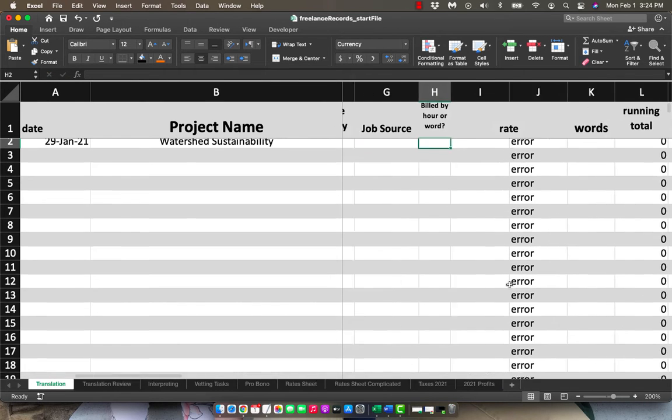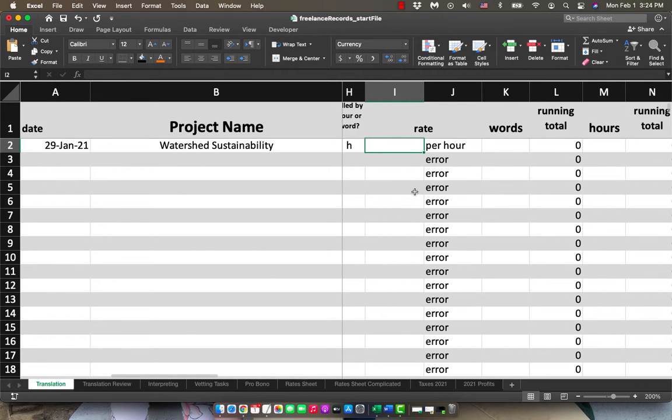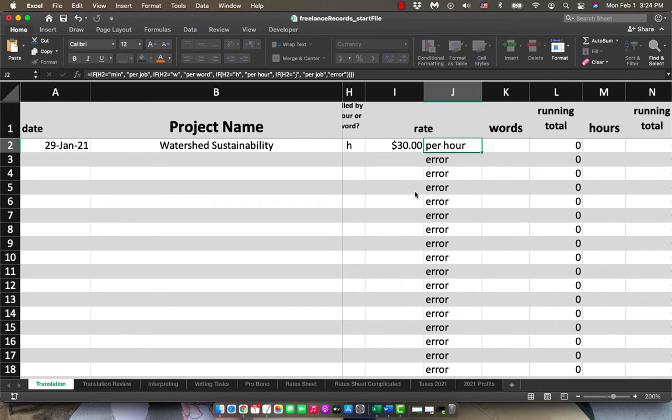Here, I put a code in here. Sometimes I bill by the hour or the word, and sometimes by the job. So it's J for job, W for word, and H for hour. I personally prefer getting paid by the hour or the job so that you can negotiate things favorably and not have so much uncertainty. So if it's by the hour, then we put our rate in right here. Let's say it's $30 per hour. Heaven forbid. Hopefully it's more like $40 per hour or more.